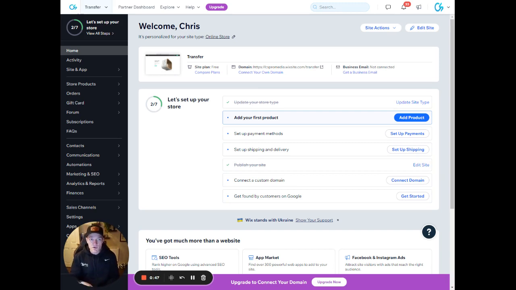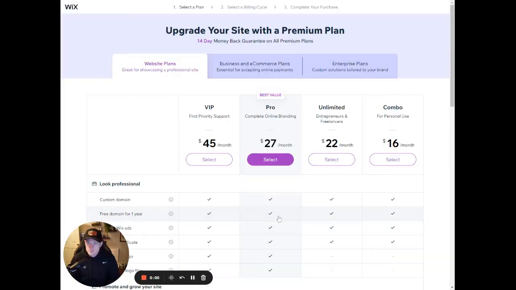So by default, Wix comes with a free hosting plan. You're going to be upgrading to a paid hosting plan in order to connect your domain. So your free hosting or domain name is your email.wixsite.com/the name of your website. Upgrading it to a hosting plan allows us to have our own domain, so yourwebsite.com, for example. So you can get to the plans a couple of ways. You can click any of these upgrade buttons, or you can click compare plans right here.